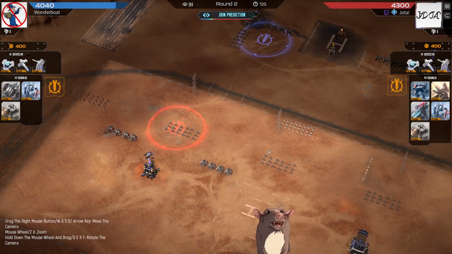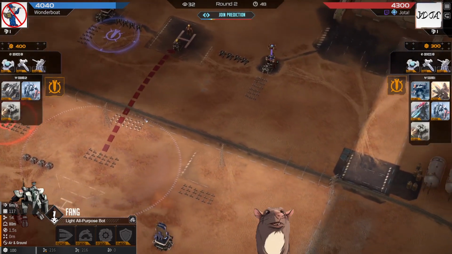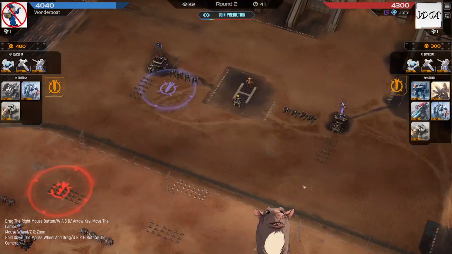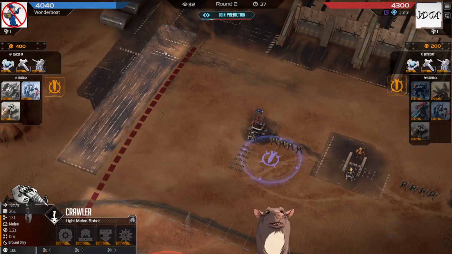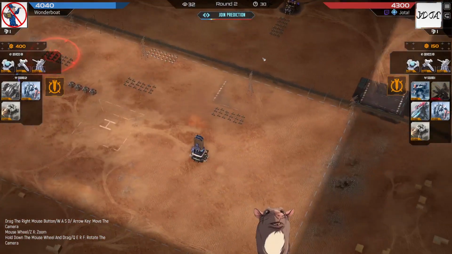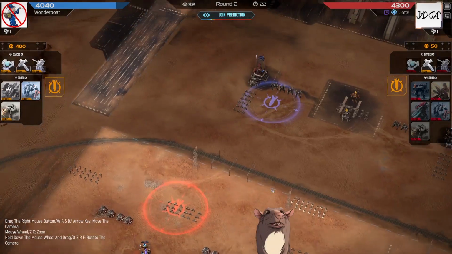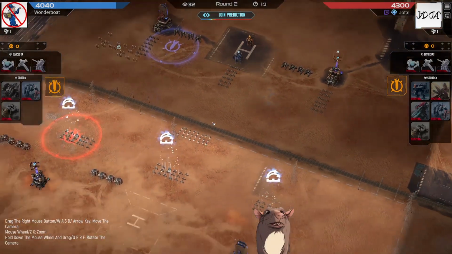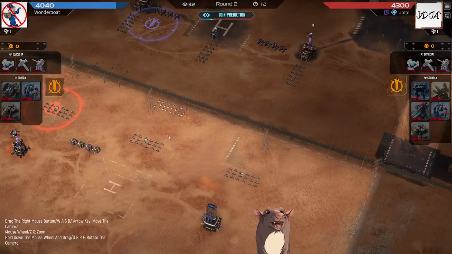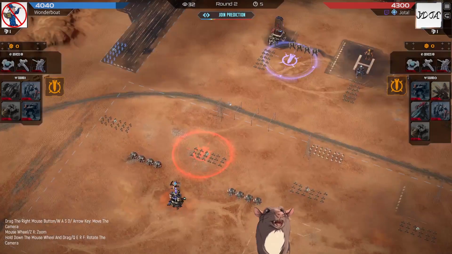The thing with this Fang carry build is that the Fangs need to level. And if you run into a good defensive position, they are hard to level. And Jota is placing the crawlers on a good position. It's hard to flank here with Fangs right now. I think Wonderboat should have developed the flank here. Yeah, this is good actually. Very good play. Like a safe flank here.